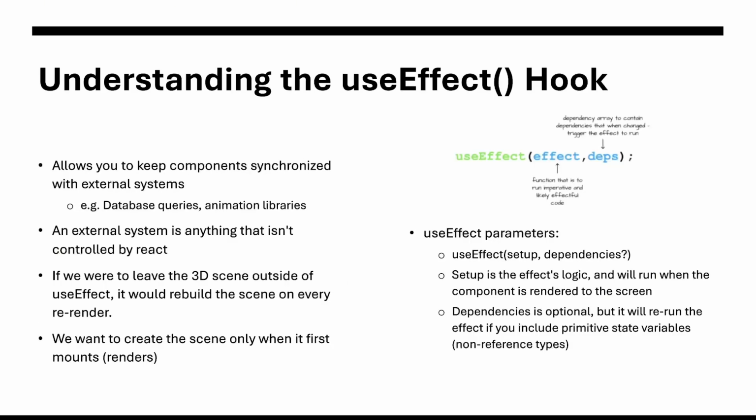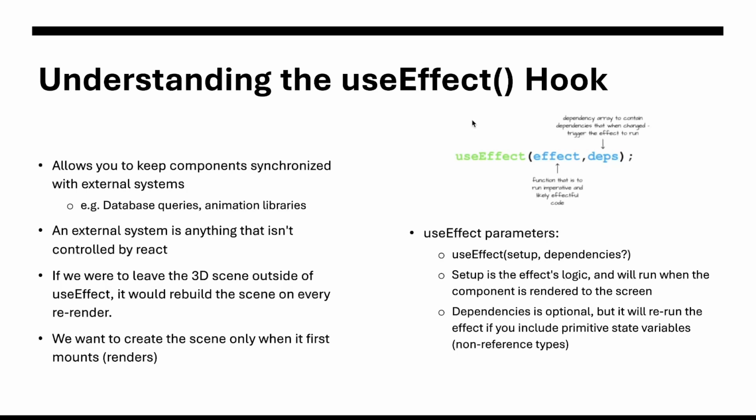So one really key part of Three.js is understanding the useEffect hook and how it works. The useEffect hook allows you to keep components synchronized with external systems. So for example, we have database queries or things like Three.js, which are animation libraries. And an external system is anything that isn't controlled by React, but rather it's coming from some other source. If we were to leave the 3D scene outside of useEffect and simply put it inside the component, anytime the component is re-rendered, it would create an entire new scene, which is very processor and graphics card intensive. So we keep it inside of the useEffect hook.